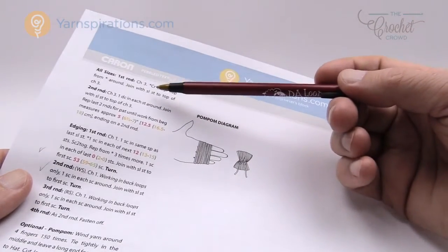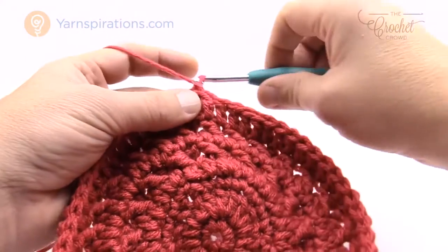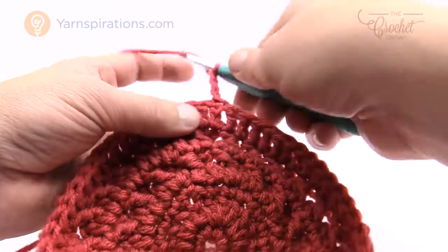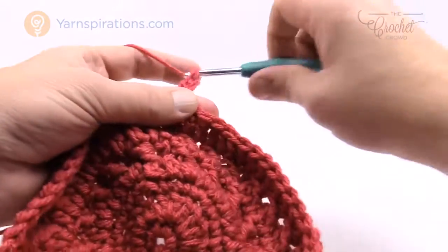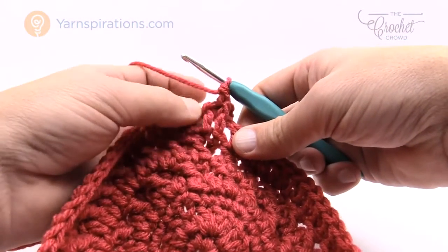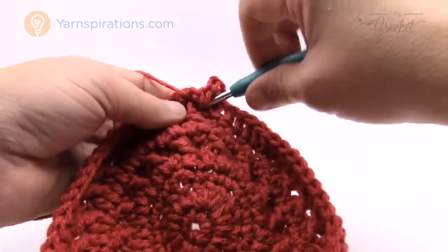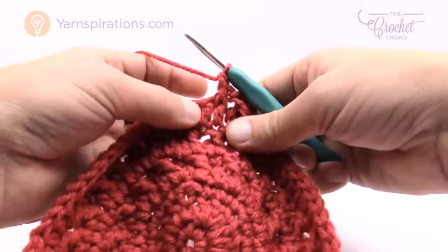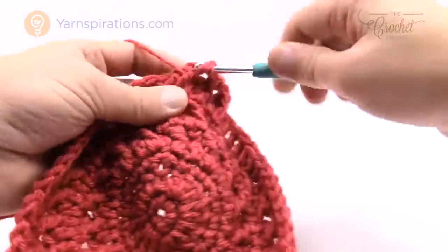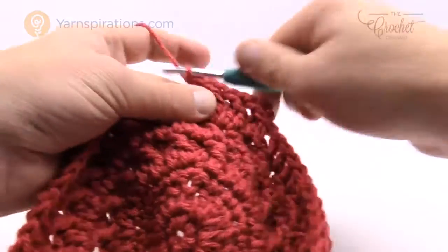So let's begin the first round of all sizes for the 2 to 4 size. We're going to chain up 3, 1, 2, and 3, and begin the crossover right away. Just come straight down, go to the next one over, and do a crossover in every one, without doing any double crochets in the spaces at all. Quickly jump over and do another crossover in the next one. Remember that you are skipping one, going to the second one over when you do crossovers, and then you double crochet in the front post on the ones that you skipped. Do that all the way around for this round. This is all sizes first round.